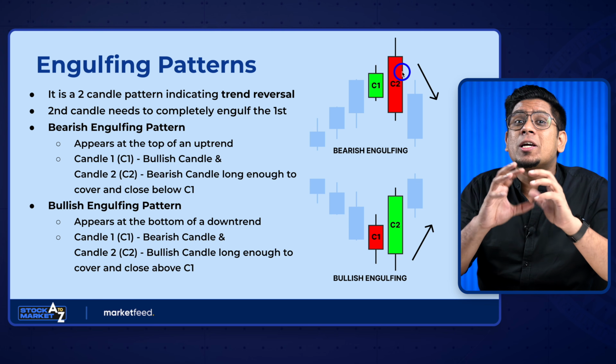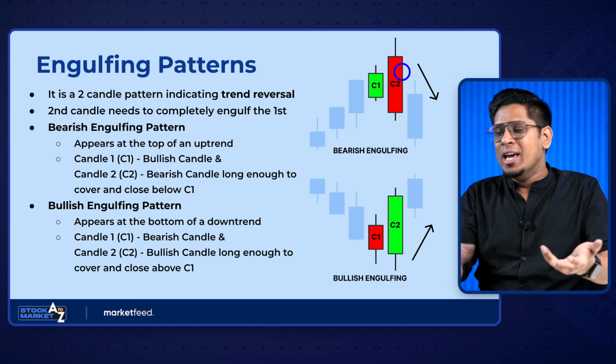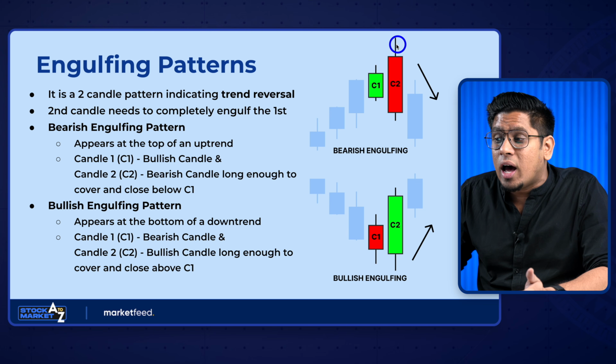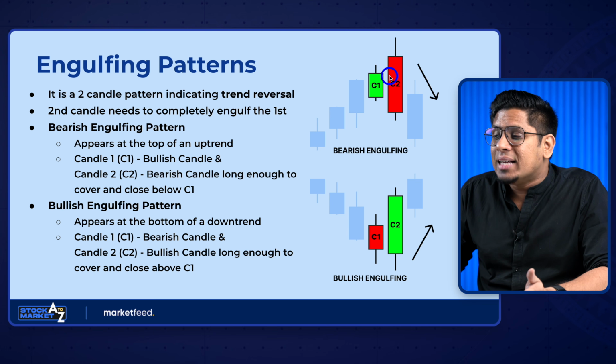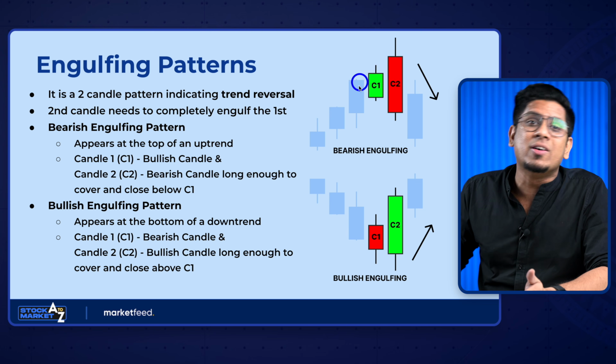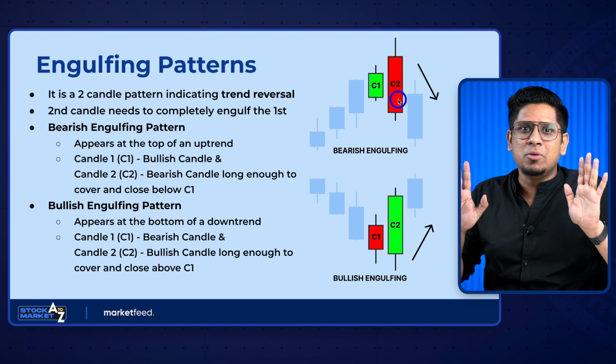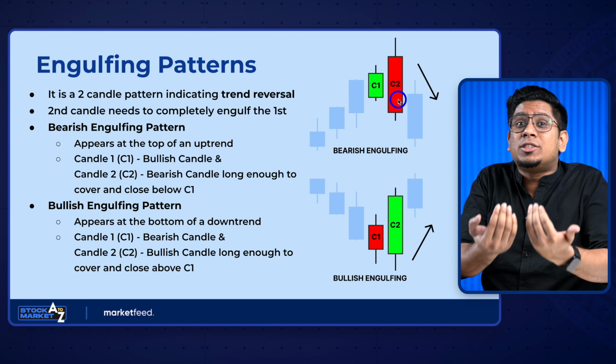and the next candle is completely covering the previous candle. And what is the word for completely covering? Engulfing. So I can easily say that this large red, or large bearish, candle has completely engulfed the previous candle. So this is a bearish engulfing candle. Now let us try to understand the story here.